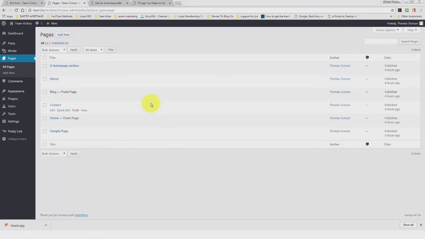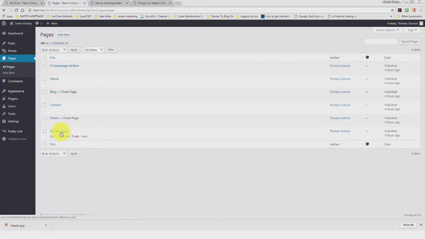Welcome back. You are now looking at the Pages area, and the paging system is very close to the post system in terms of how we present information. Now, we're looking at this page because you'll need to know that pages, when they're set up, are either set up as child pages or they're set up as parent pages. Now, everything that you see here is not set up as a child page, meaning WordPress treats this as a category all by itself. Now, when we create a page, we can create a page that is a child of any of these pages, or we can set it up so that it is a parent page like all the rest.